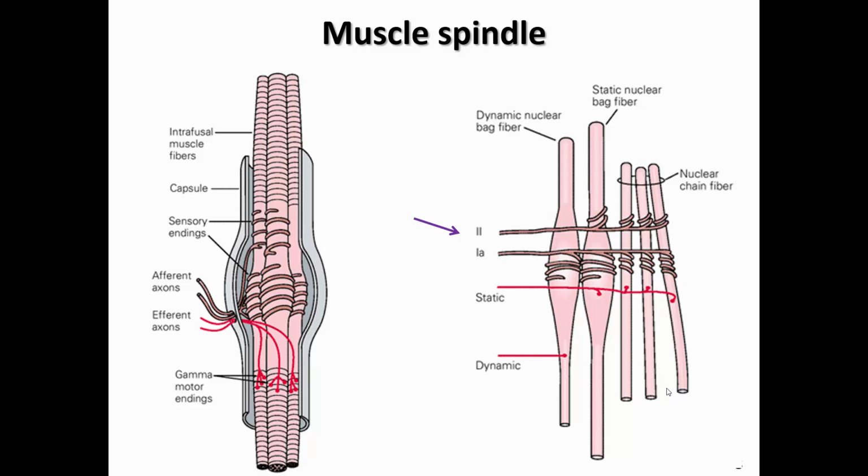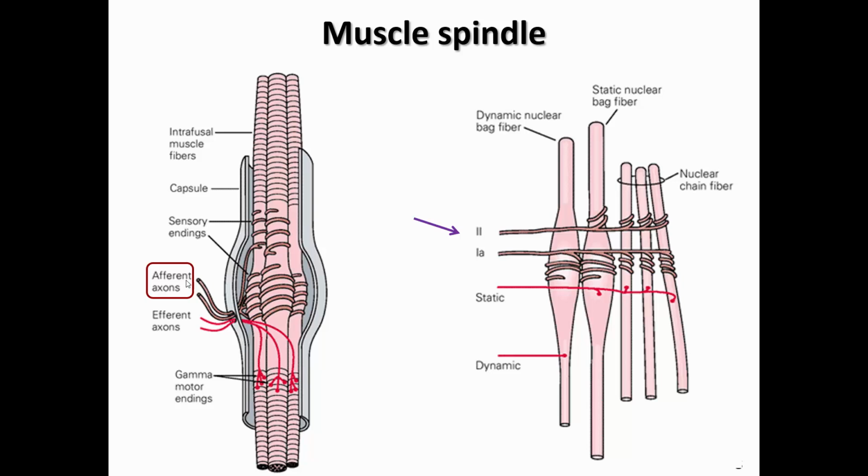In this video, we're going to take a look at the internal structure of the muscle spindle and how that muscle spindle operates with respect to providing that afferent sensory information to the central nervous system. And we start here on the left-hand side where we see the overall structure of the muscle spindle with the capsule partially removed. And what we see here is that the muscle spindle has a mixed neural innervation.